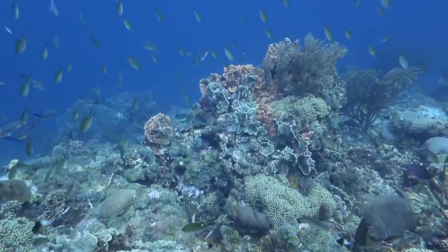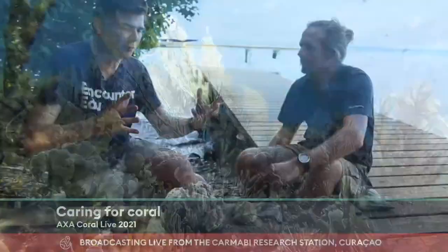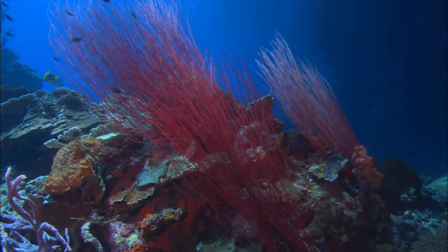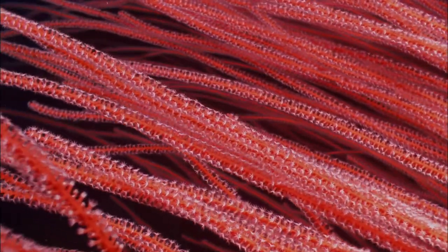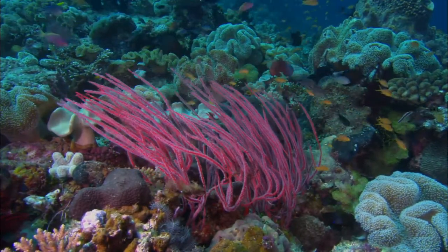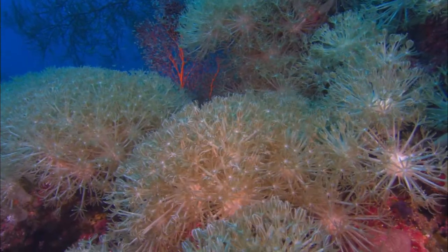A bit like in Finding Nemo, you see all the fish jumping in and out behind the structure. Students may also see different types of coral - not just the shapes of hard coral but also this wavy, fan-like coral. That's what we call sea fans, which are another type of coral altogether, but still a coral. They don't usually form the hard skeleton that other corals are known for, but rather grow up into the water column and get pushed about by currents and waves.